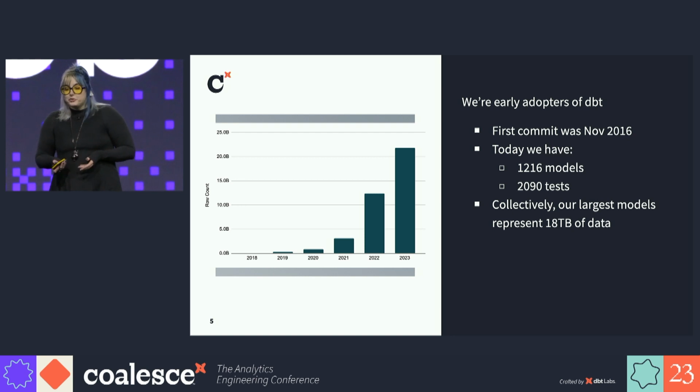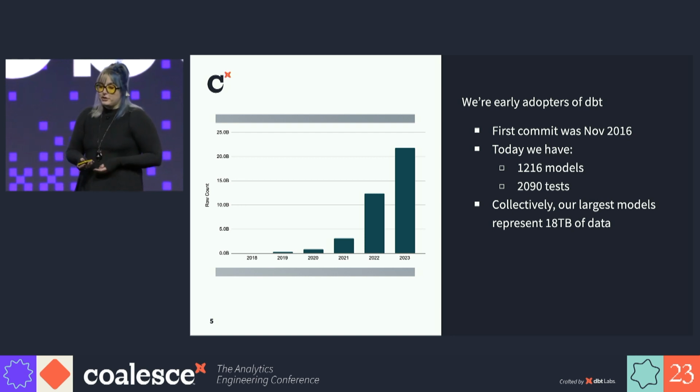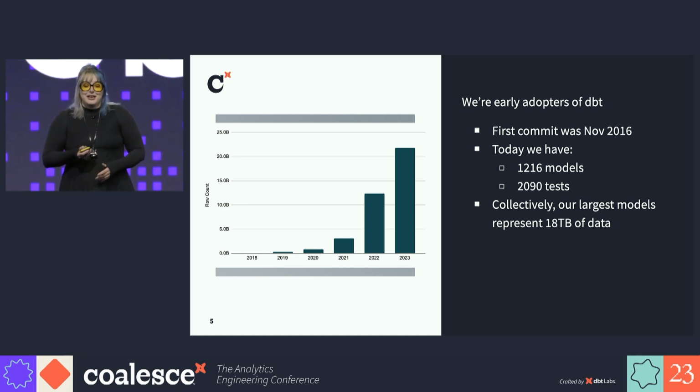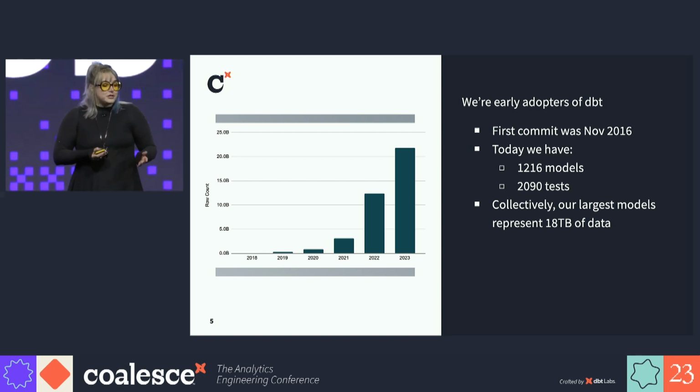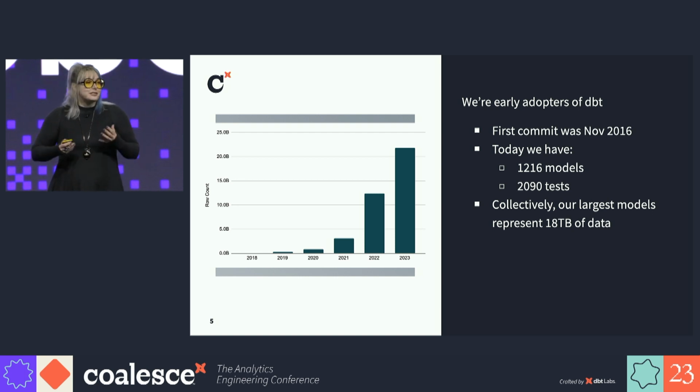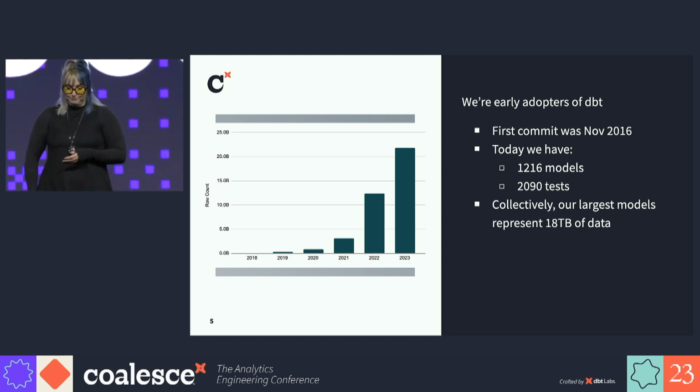These older models were built, again, as this graph demonstrates, when rows were in the thousands. Today, they're in the billions. We're going to review how we optimized our DBT project for running these models on Snowflake and what we did to enhance performance of these queries that were not designed to run at this scale.